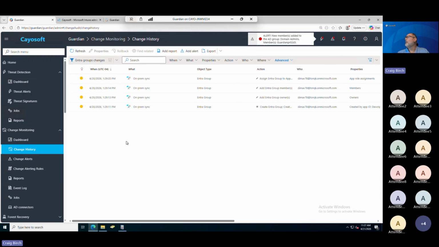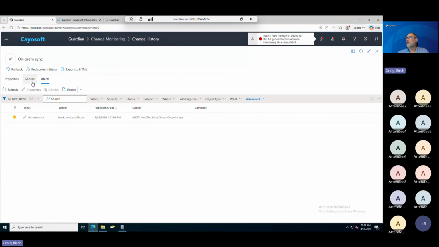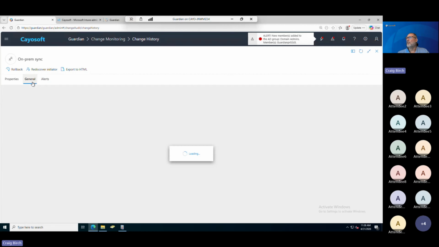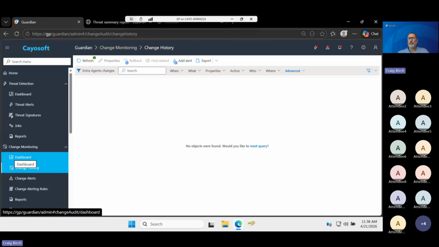Here we can see that we have some group users changed in Entra, and again, this is probably coming from our directory synchronization in the organization. So there's a lot of activity that we track in regards to those changes across all Guardian platforms.